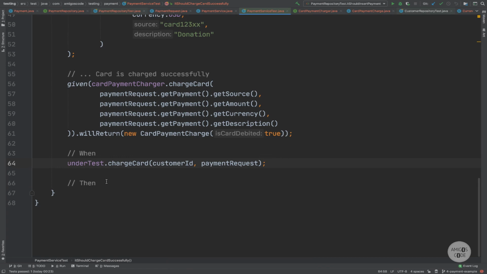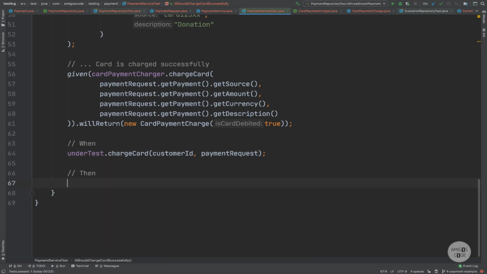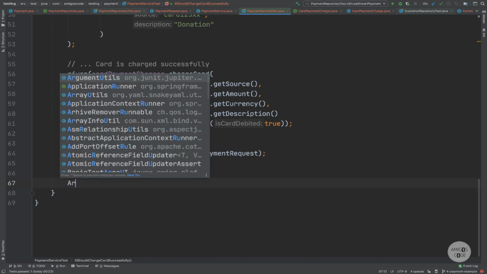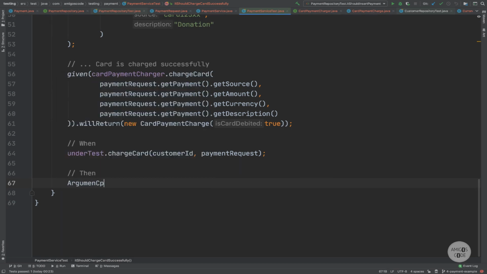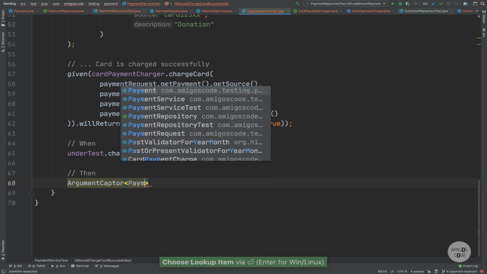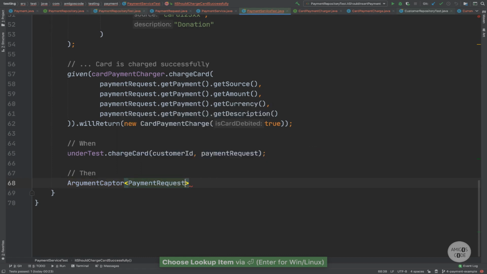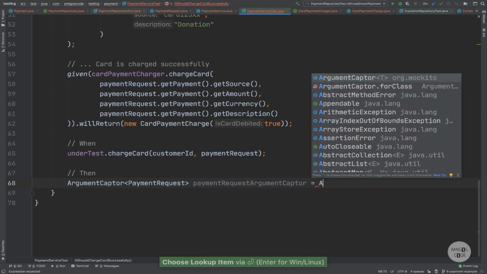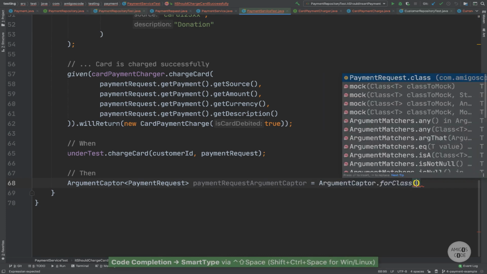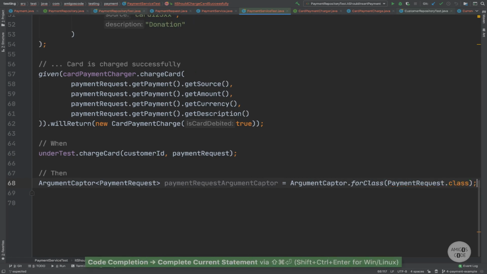So here, what I'm going to do is simply say then, and then ArgumentCaptor, and this will be payment request argument capture equals to ArgumentCaptor for class and then PaymentRequest. I think it's like that, right?